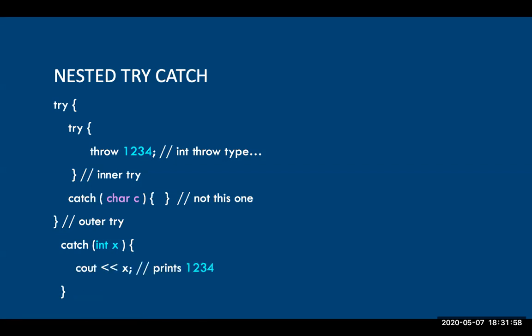And I know this seems really weird. It's like, who would write code like this? But as we're going to see, what we're going to be throwing are really going to be instances of classes. And so what we're catching against is going to be a divide by zero error instance, or a bad argument instance, or instances of classes that were specifically created to deal with certain categories of errors, not just throwing simple data types. So we're using these simple data types to keep things somewhat straightforward for us. But this kind of a system is what's going on all the time.